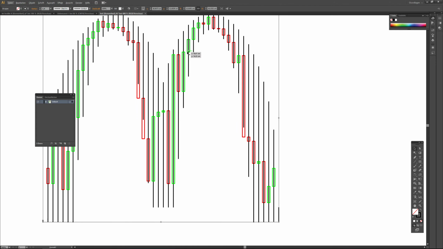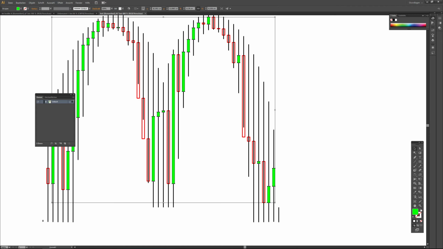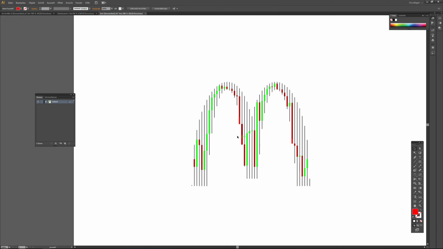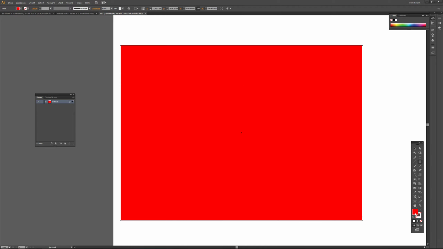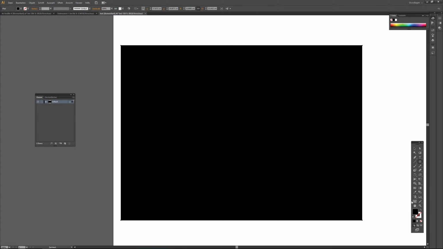And now from the green ones and the red ones, we need to basically shift the inner and the outer part like this, and we also want to shift those here as well. And then in my example I also made a black background from it that has black color, and we need to put it in the background as well.